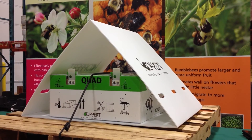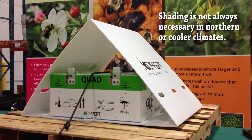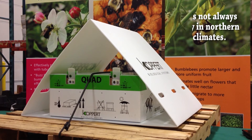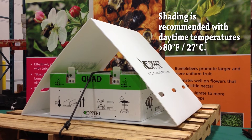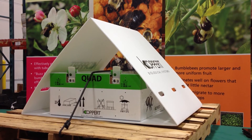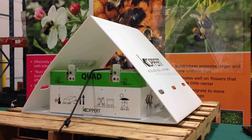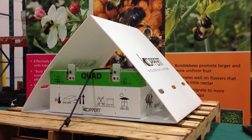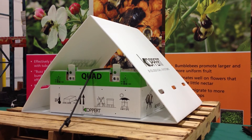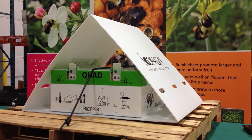The final thing we need to discuss is shade for your Colpert bumblebee quad. It's important to give your bumblebee shade because bumblebees by nature are ground-dwelling bees. That means they want to fly down to their hive into the ground where the sun doesn't directly beat on that hive. Since we put our bumblebee quads into a box and place them in the field, we need to find an artificial shade for that box. Many people have made pallet A-frames or plywood A-frames. Colpert has developed a new shade structure that's very simple and easy to use — simply pop it open, slide the quad in, strap it to a pallet, and you're done.